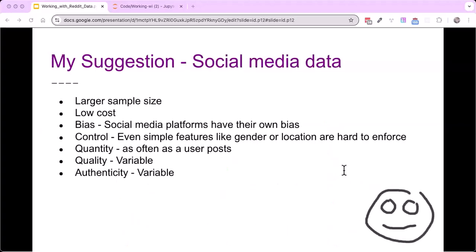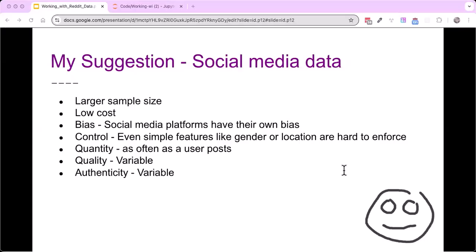My suggestion here is that using social media data for research has a lot of these advantages. We can get samples from millions of users realistically. It is effectively free, but that's a complicated legal, ethical issue, and that is changing every single day, as I'll go into later. Each social media data set comes with its own bias. Obviously, each social media platform represents different groups of people. The users from Tumblr are very different to the users on Reddit, to the users on Twitter, to the users on Facebook. Reddit and Twitter, for example, are very overwhelmingly American in what they explore and talk about.